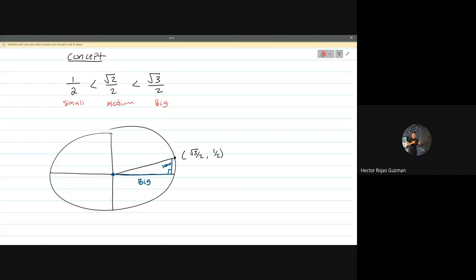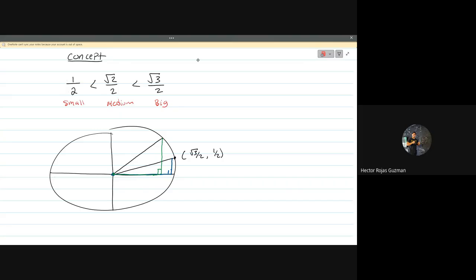Let's get the next angle, pi over 4, which is exactly in the middle. And let me take off these words right here, the small and the big. So again, think about doing a triangle. From the origin, we're going to move to the right, and then we're going to move up. Oh, that did not connect. Okay, there it is. Now, keep in mind that my circle is not drawn to scale. I am doing it by hand, so it's actually pretty messed up. But if you look at the two legs that I just drew, they look really, really similar in size because they are. They are both the medium legs. Medium, medium.